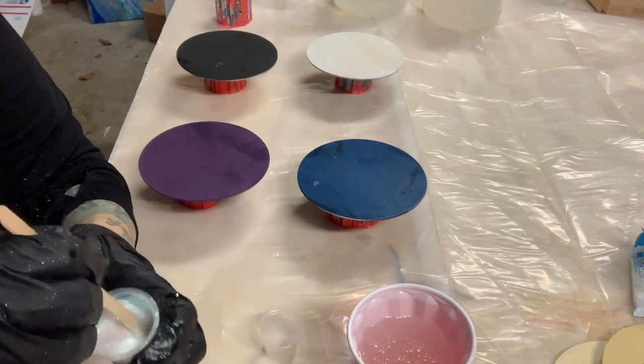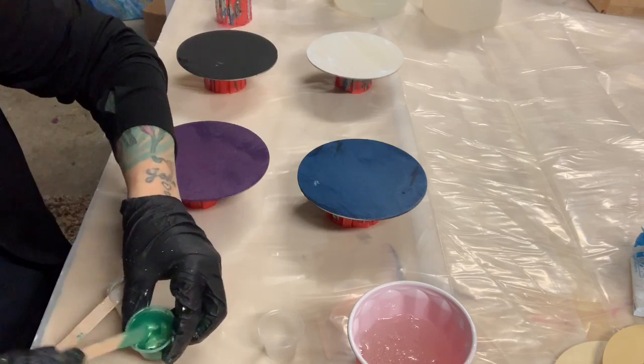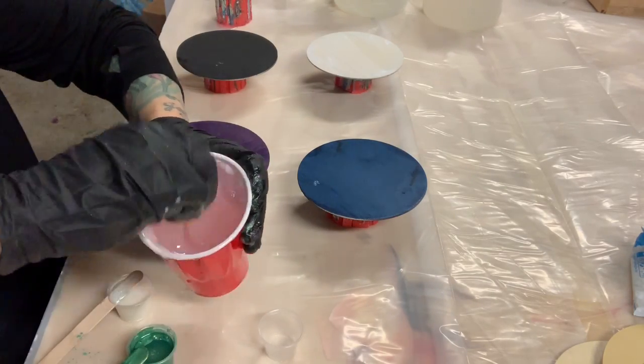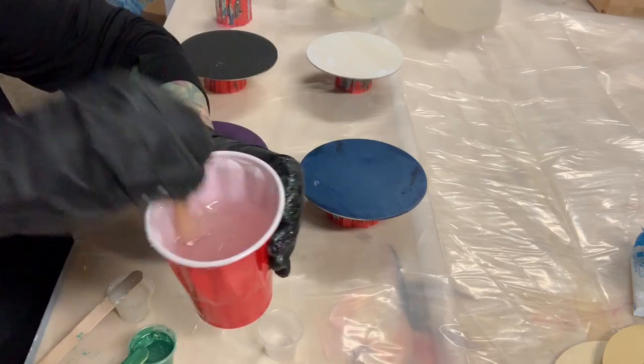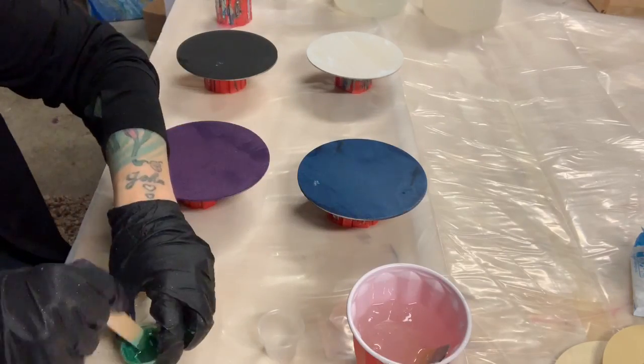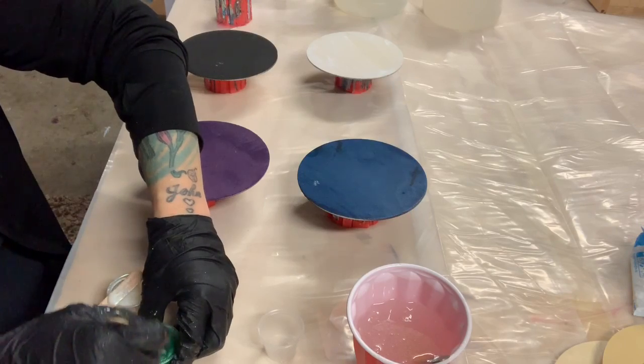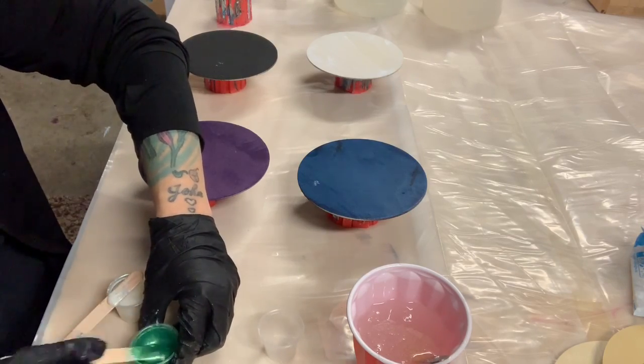I'm actually going to mix up a little bit of the emerald green that I have from the Color Cottage, just because I think maybe if I put a green next to it, it'll make that green come out a little bit better. I'm not sure, but that's my reason for doing it.